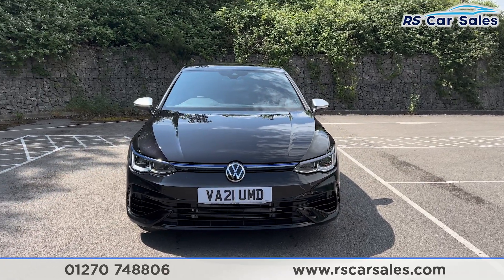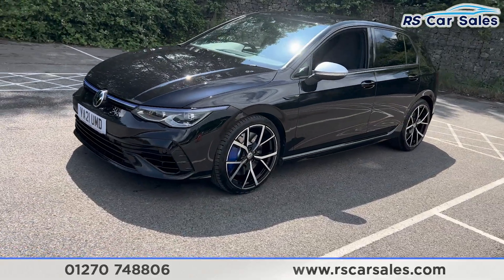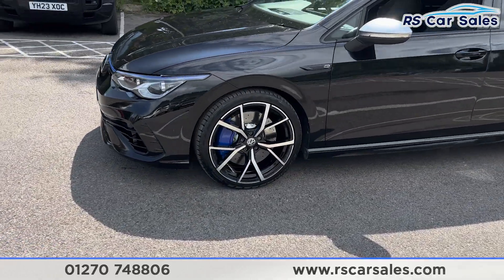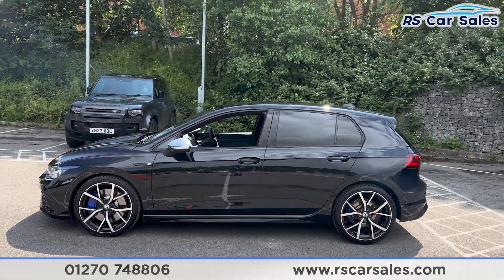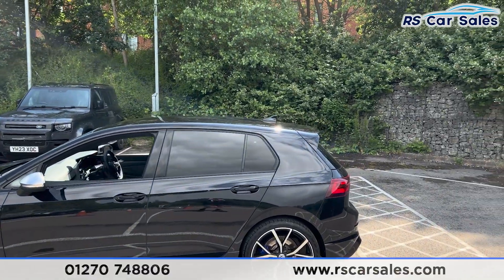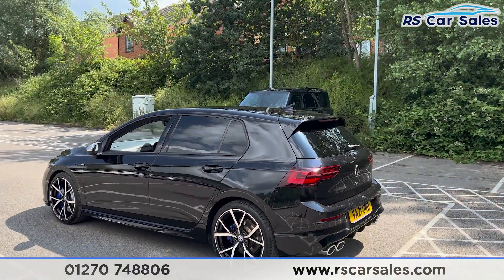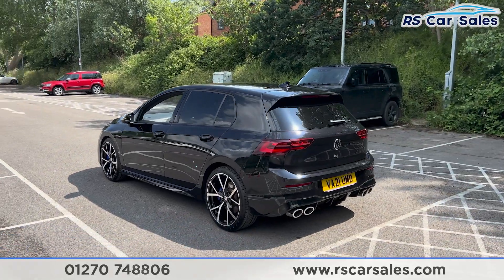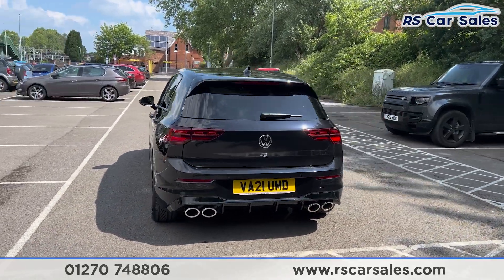There's a look at the front end with a Volkswagen badge in the centre. Round to the passenger side, you can see the second alloy wheel again in excellent condition. We also have the colour-coded door handles, silver door mirrors, and black trim around the windows with privacy glass. We also have the shark fin antenna up top with the rear spoiler, front and rear parking sensors with a visual display inside, and the quad-tip exhaust at the back with the rear diffuser.